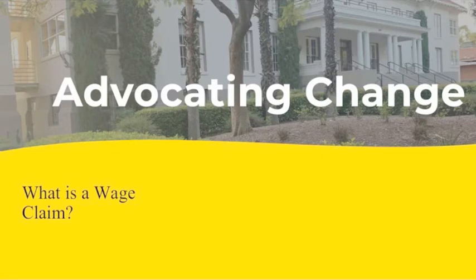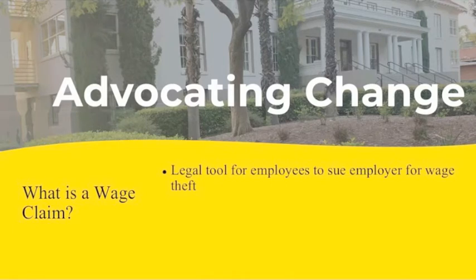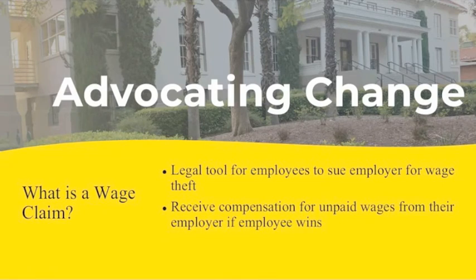First, let's go over what a wage claim is. The wage claim process is the legal process a worker uses if they believe that their current or former employer failed to pay them the amount of wages that they earned. The process allows them to present their case and, if they win, receive compensation for those unpaid wages.